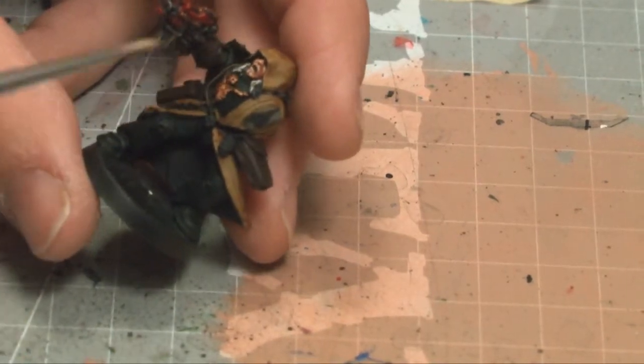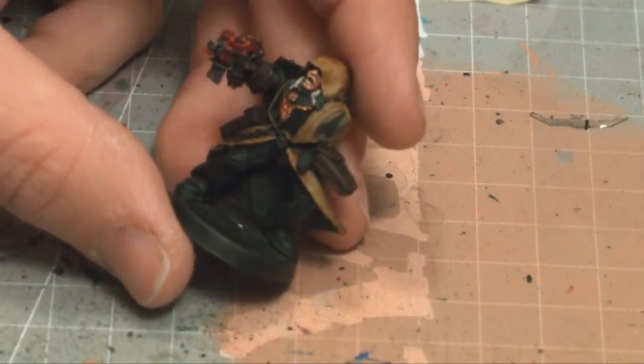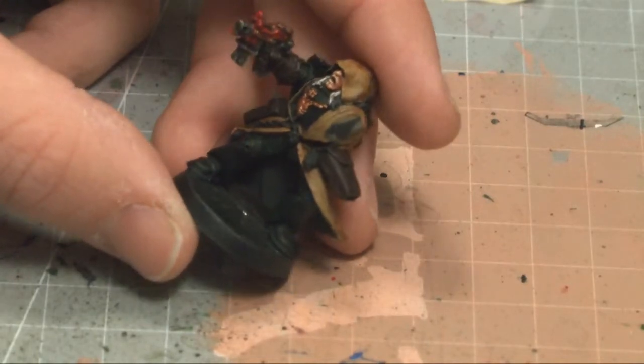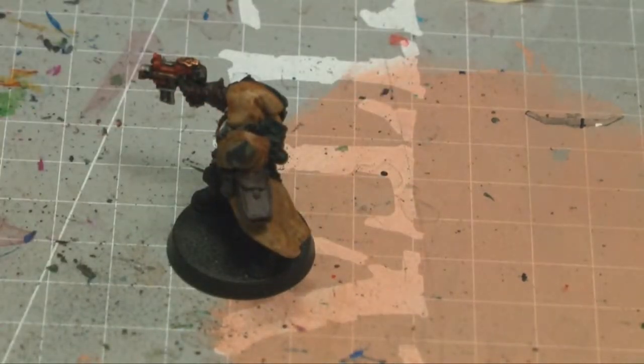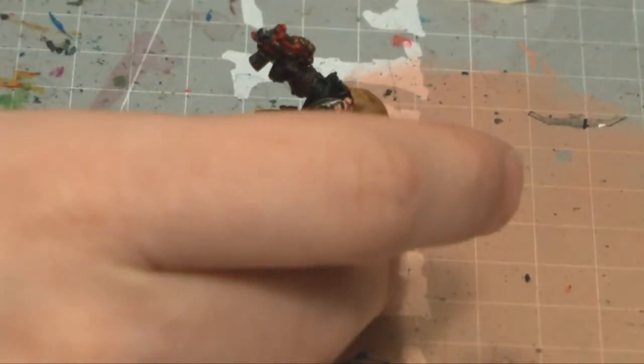And there we go. So now, Cypher's face is done. It's got a nice looking, pale, deep lined look to it. Makes it look like he's a worn warrior who's been out doing stuff for who knows how long. And the only thing now that's left to do with his face is his teeth, because you actually can see them. And it'll also make that gaping hole a little less gaping, because right now it just looks like a black void in his mouth. But I will get to that in a little bit.